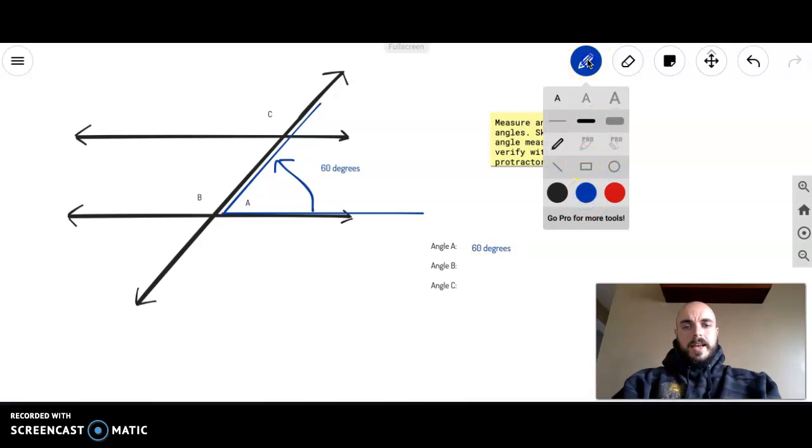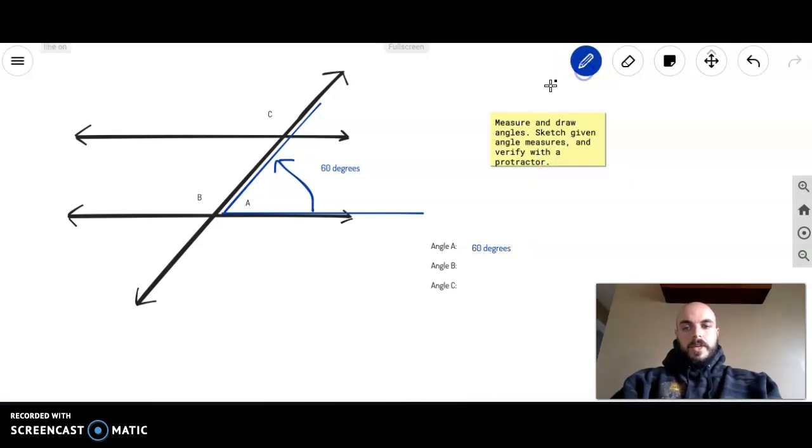Now I'm going to do the exact same thing for angle B. But this time it's going to be reversed. You want your 0 on this left side. If you have your 0 on the right side, you're going to measure just another 60 degrees. And you can see this is an obtuse angle. It has to be greater than 90. So you're going to start with your 0 on the left. And this is the part that usually tricks students. You want your 0 on the left.